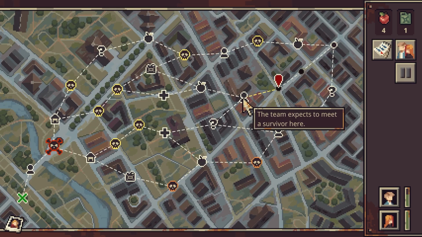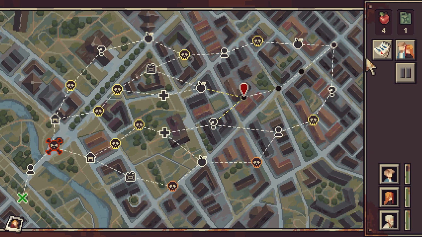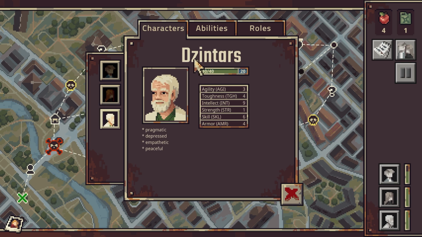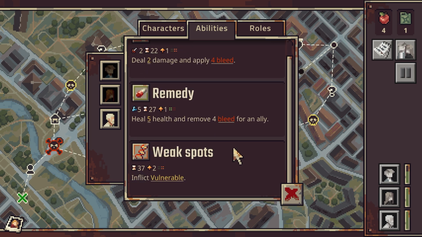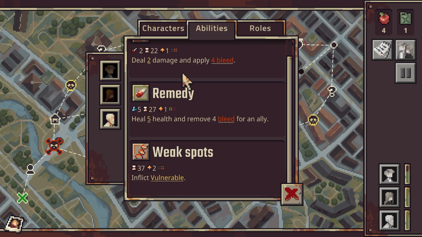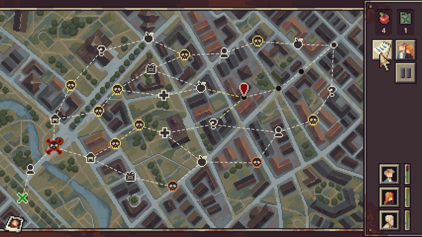Let's move on. The team expects to find a survivor here. Excellent. The team meets a new survivor. Fantastic. So, can we have a little look at the team now? What do we got? Dinsars, pragmatic, depressed, empathetic, and peaceful. You deal 2 damage and apply 4 bleed, heal 5 health and remove 4 bleed from an ally, inflict vulnerable. Okay, so kind of like a plague doctor-y sort of role, like a healer sort of thing, or an occultist in Darkest Dungeon sort of terms.